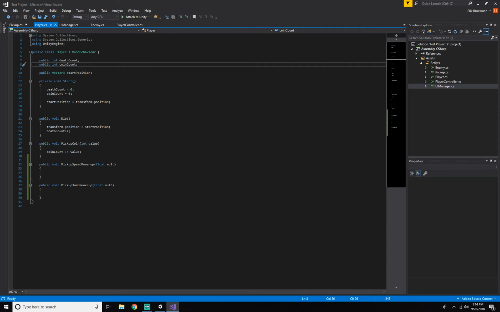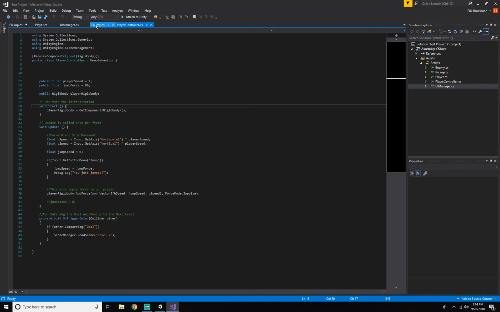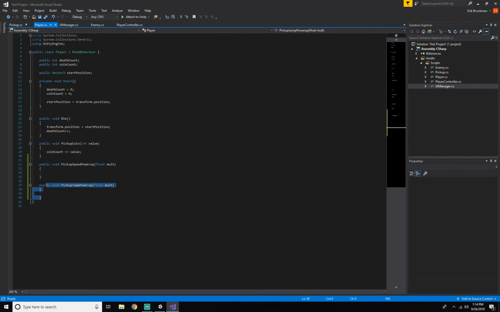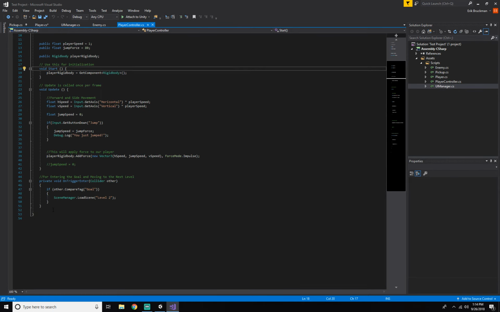So within here, so we're sending the message to the player, but we don't need these methods in here because these have to do with our movement, so they should honestly go in the player controller.